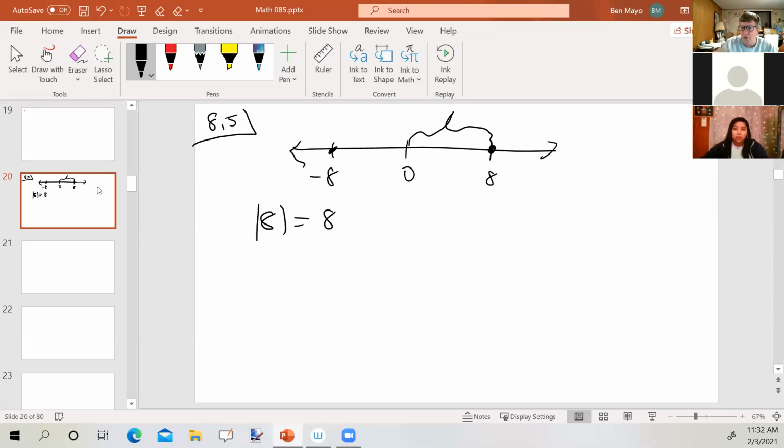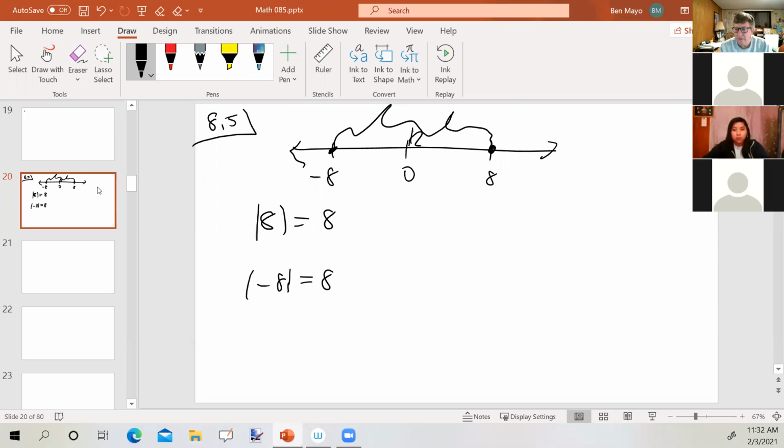And we use two vertical bars to imply absolute value. How far is it from -8 to 0 on the number line? In other words, what is the absolute value of -8? That is also 8 units, okay? So distance is measured in positive units, not negative units, with one exception, and that is the absolute value of 0 is 0, which is neither negative nor positive. So absolute values are either positive or 0.